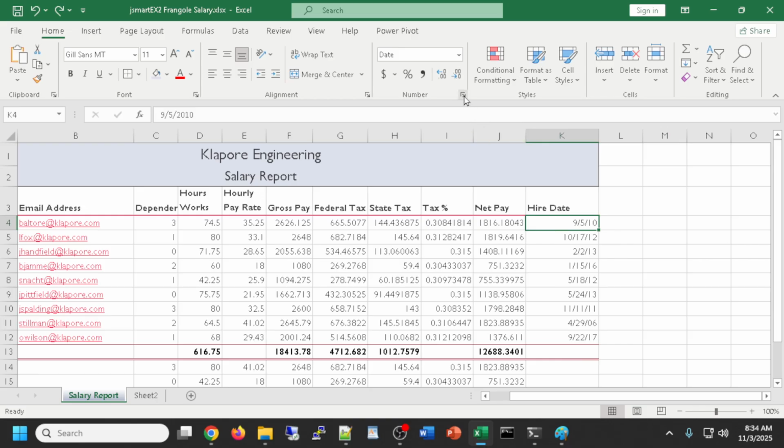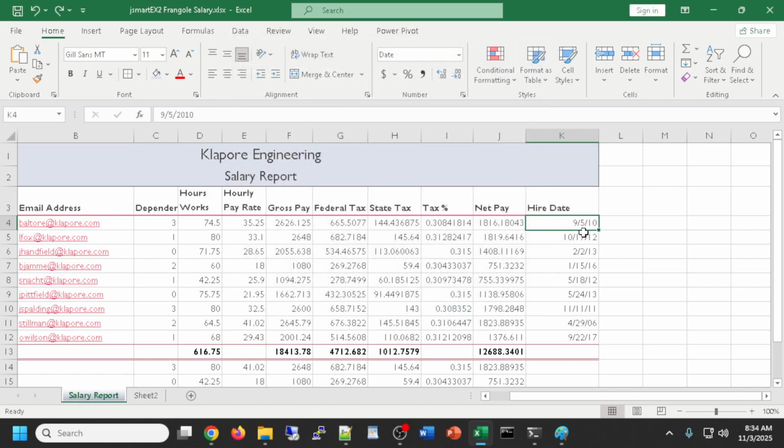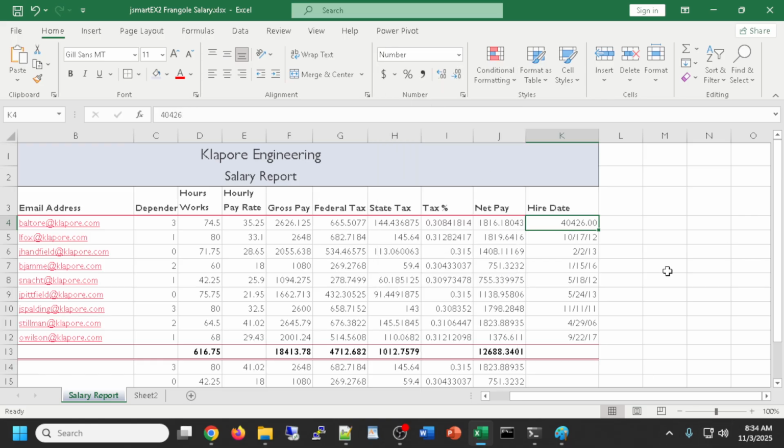I come here, I can say, yes, since you recognize it as a date, I would also like it to be formatted in some other way. But notice if I said, I didn't want that to be a date, I wanted to have you treat that as a number, I could say, display that as a number, and it'll display it as what it thinks that date should be as a number, which doesn't make a whole lot of sense, but that's the number represented in Excel for that particular date of September 5th, 2010.